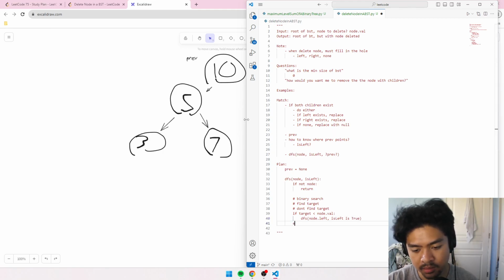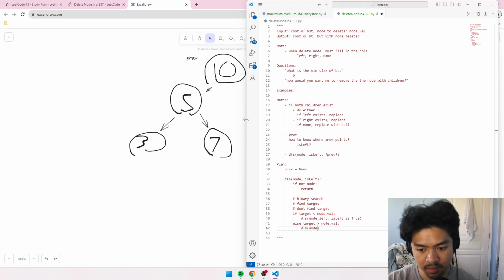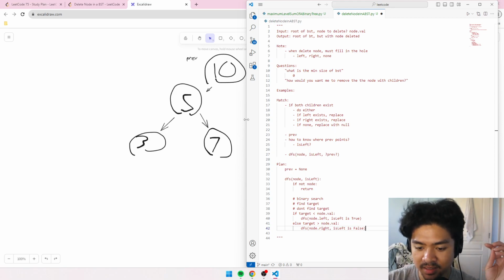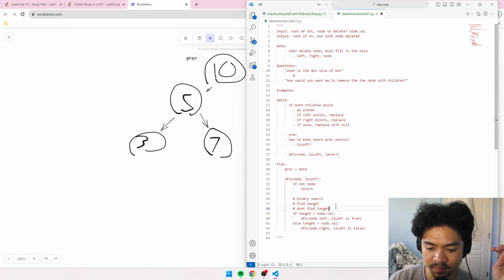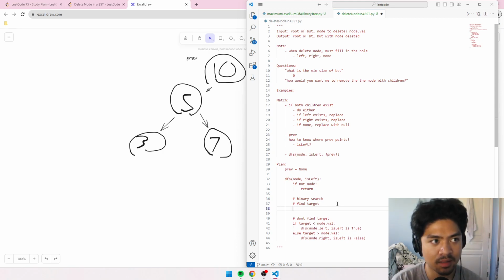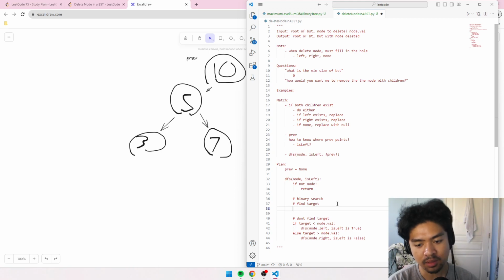Else, if target is more than node.val, then do DFS on node.right and say is left is false. Right? But then we need to do the case where we find the target. Finding the target's the hardest part, because there's a lot of logic that goes with it, as we went through.